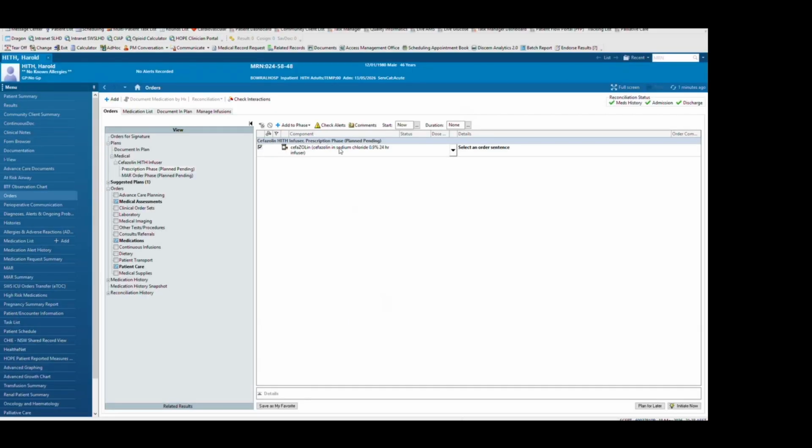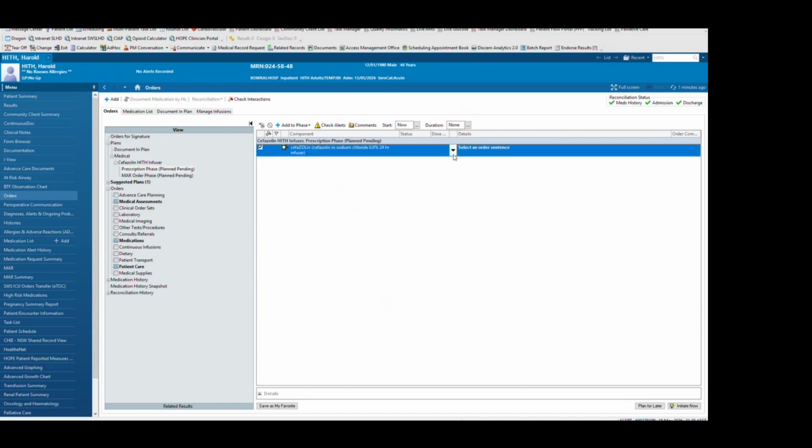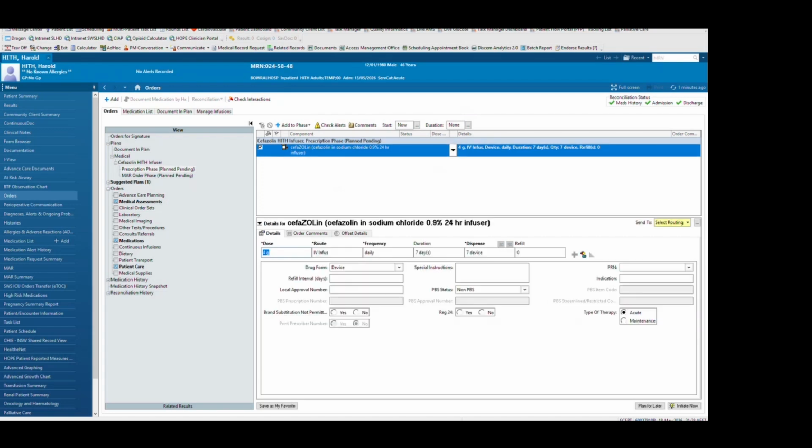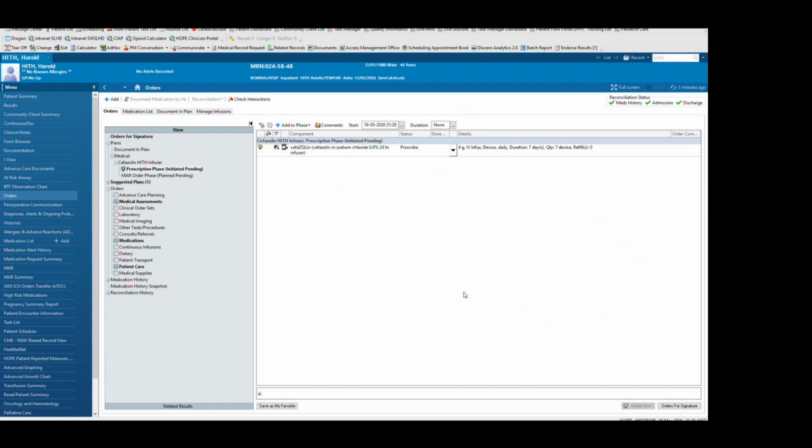The first phase of the power plan allows you to create an order to be sent to pharmacy for supply. Here you're able to choose the dose that the patient requires. Complete any information that may be required, such as special instructions. Find the printer that the computer is mapped to for the script. Click on Initiate Now, and then your script will print out for signing to be sent to inpatient pharmacy for supply to be ordered.